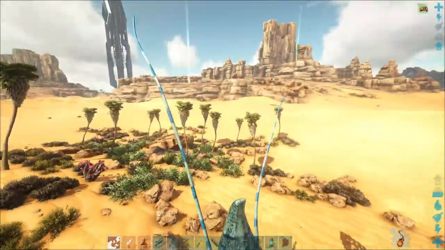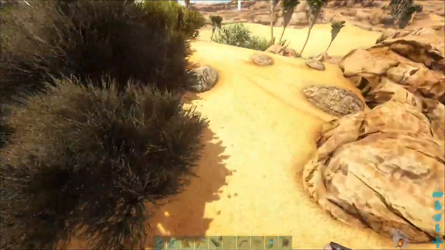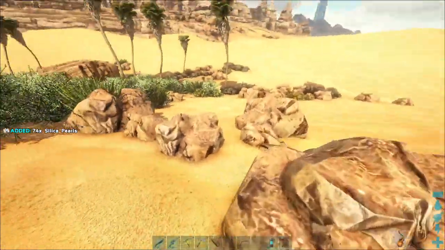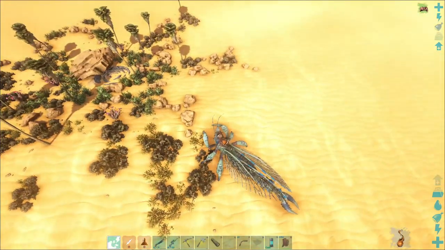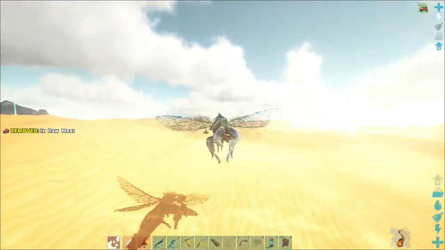Those are silica pearls. Oh, yeah. These are silica pearls. That's perfect. Okay, so they just kind of look like dirt. They look just like the rocks.